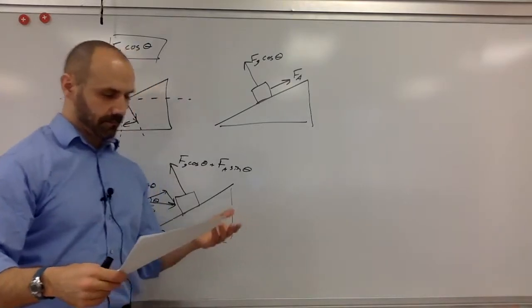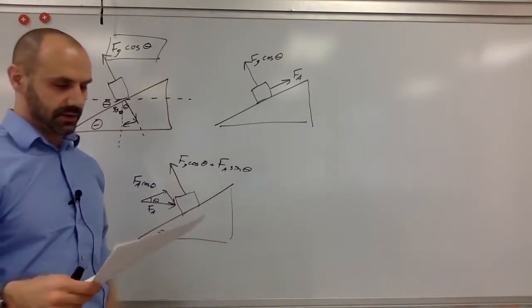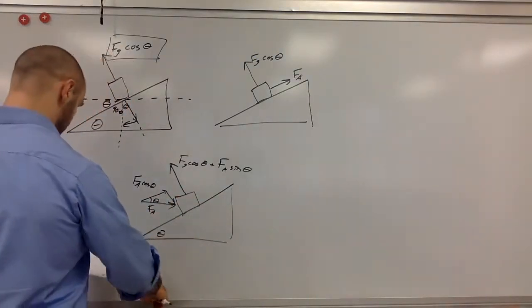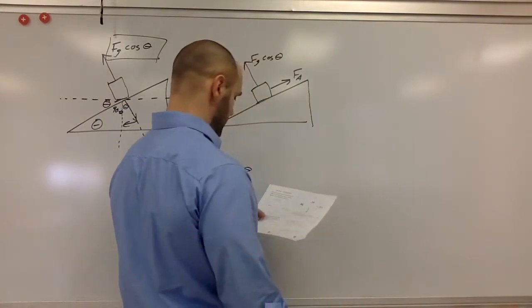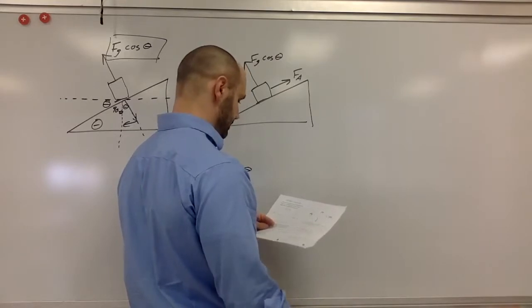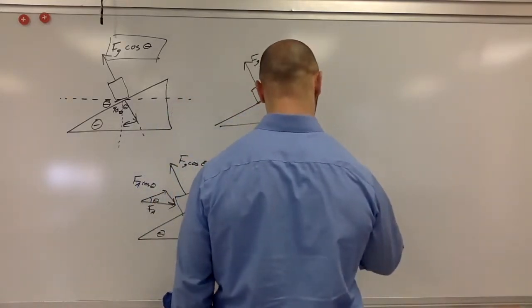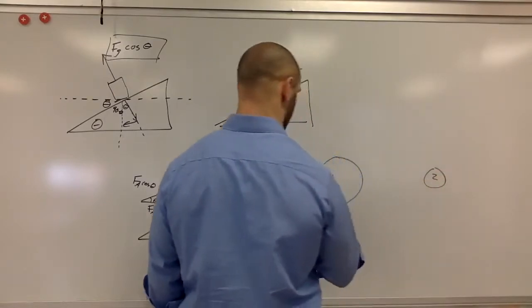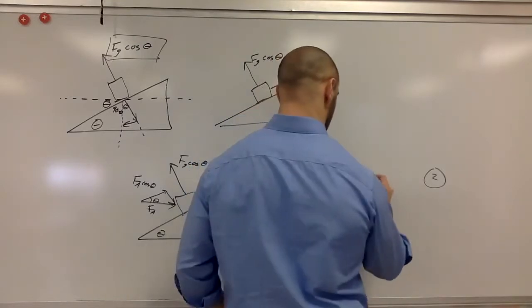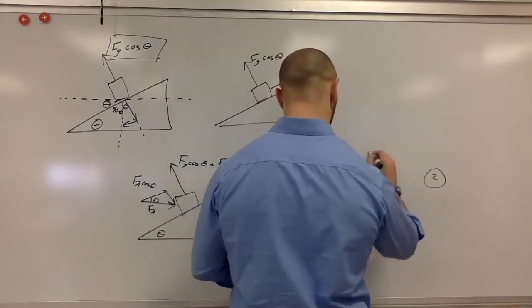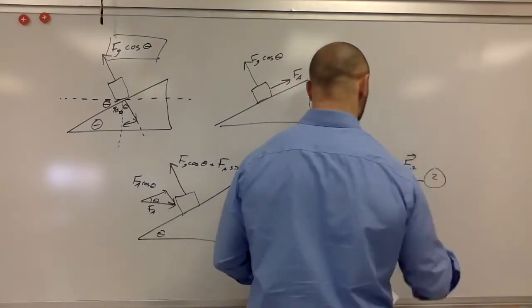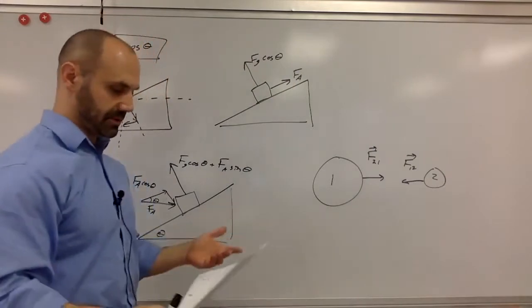Again, Newton's third law: when two bodies interact, the forces of the bodies on each other are equal and opposite in direction. So if I have two bodies that are pushing against each other, whatever the force is on mass 1, here's 1 and here's 2, let's say they're attracted to each other, because it doesn't specifically say here. If this is the force of 2 on 1, then this is the force of 1 on 2. They're equal in magnitude, just opposite in direction.